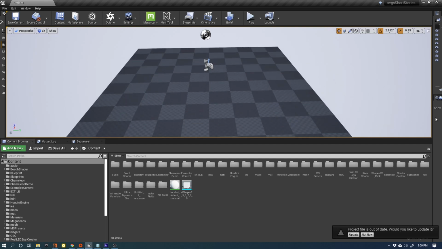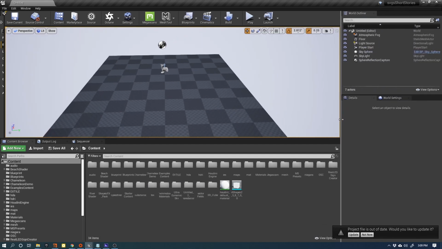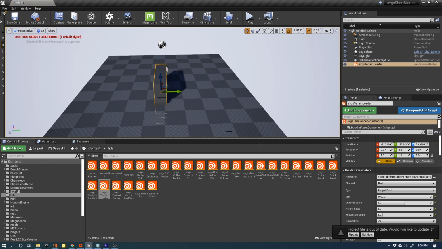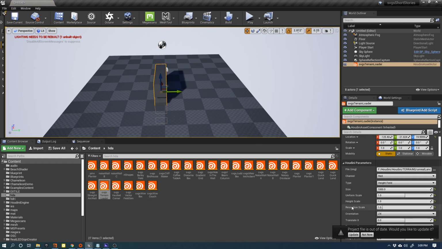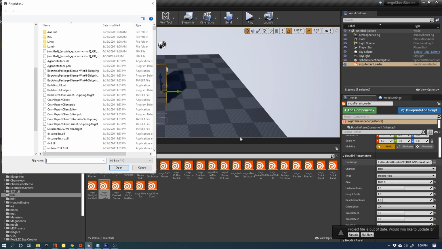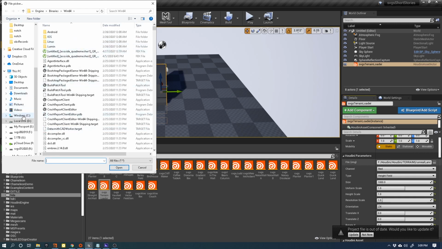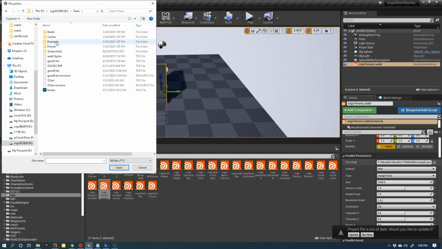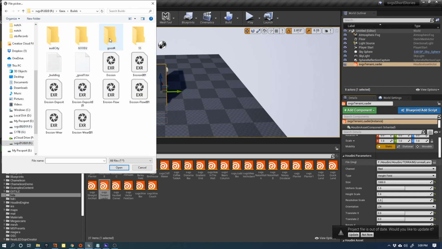And great, we're in this empty template map. Let's get my world outliner back. I'm going to come to this HDA folder. You can see we've got quite a few more in here, and I am going to grab the terrain loader. Cool. So terrain loader, this is one that we made that I would say gets used probably more than any other.